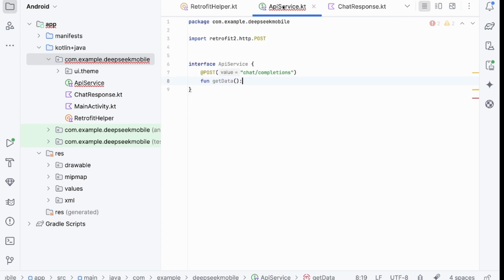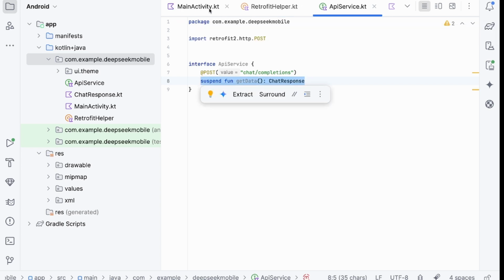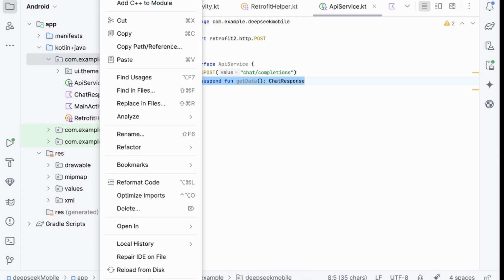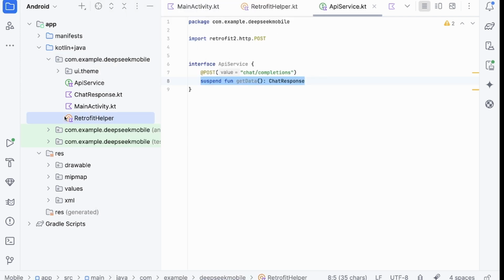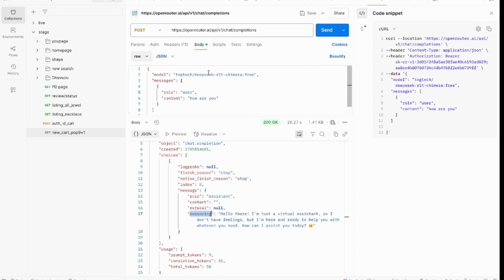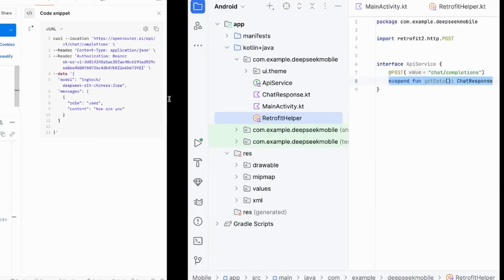Okay, finally we are going to use this as a return type, and hence we can use this in our functions. I am just going to use one function because I am going to do data fetching in a thread. Here you go. And further, we are passing this data in the request, right? The request contains model, messages, role, content. Again, we are going to pass this.